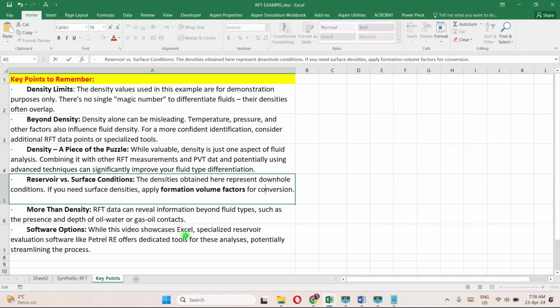And also we have to mention here that we can do all this analysis using Petrel.